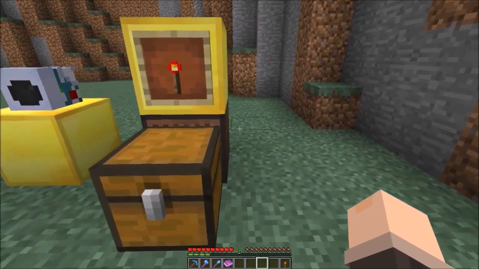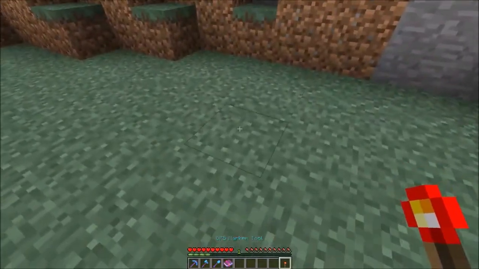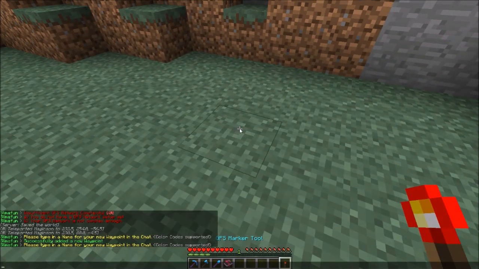And to set up a waypoint, you can just go anywhere you want to, put down the GPS marker tool, and type the name for your waypoint in chat. I'm just gonna call it tutorial.